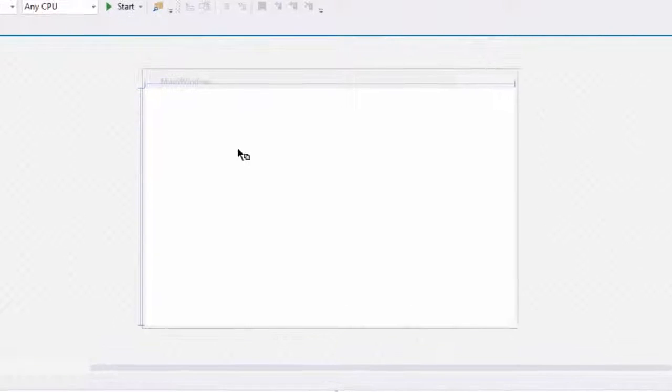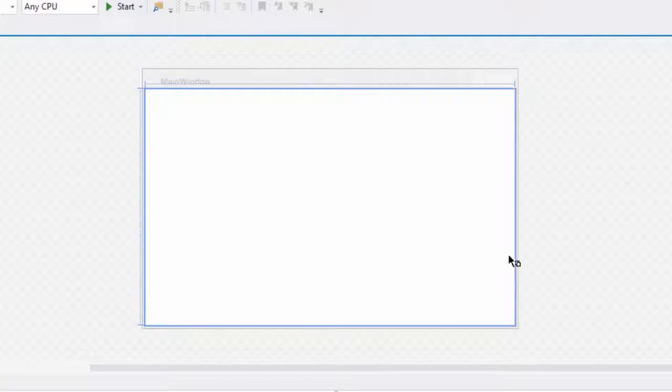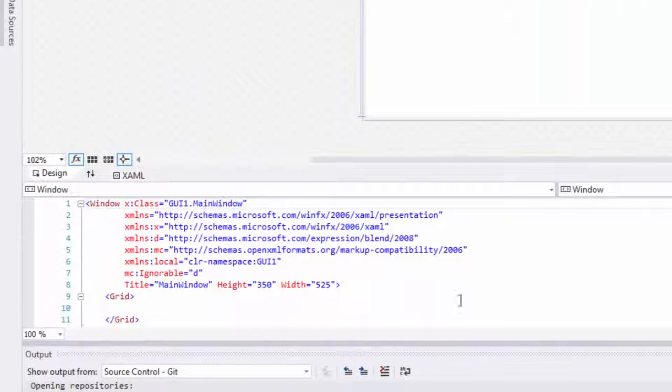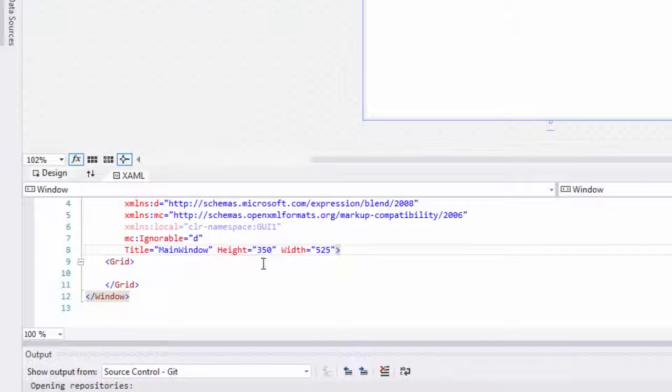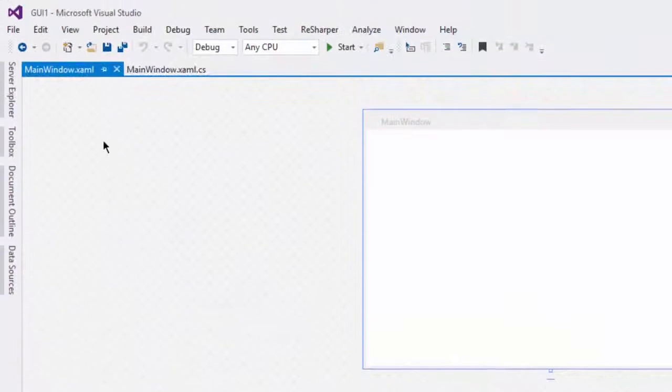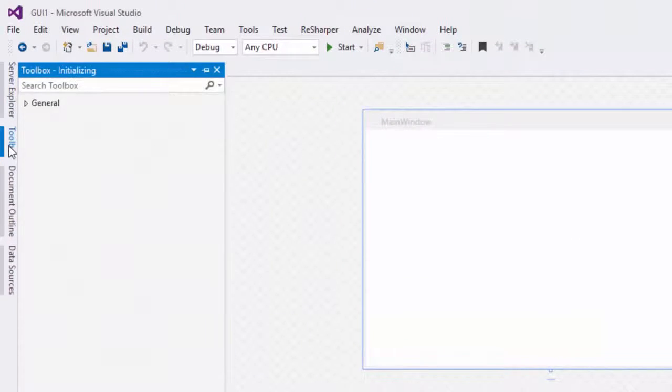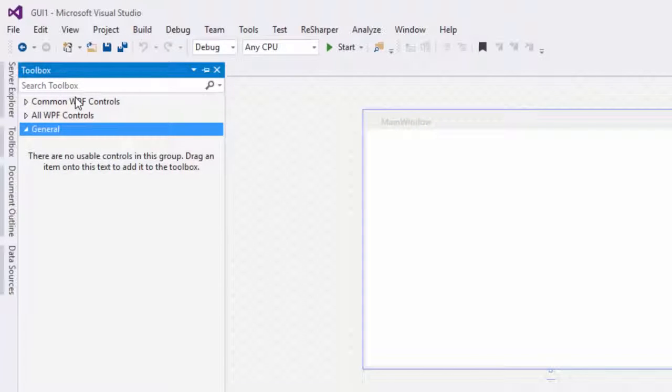So if we come back to the MainWindow XAML, you can see a representation of the window here, and in this section below you can see the actual code to generate these. Now, just like HTML, what we need to remember is that if you open tags, you have to close them again. If you open a tag and put things inside that object, then they exist within that container. What I'm going to show you in this session, very briefly, is the Toolbox, because the Toolbox contains the controls that you want to use.